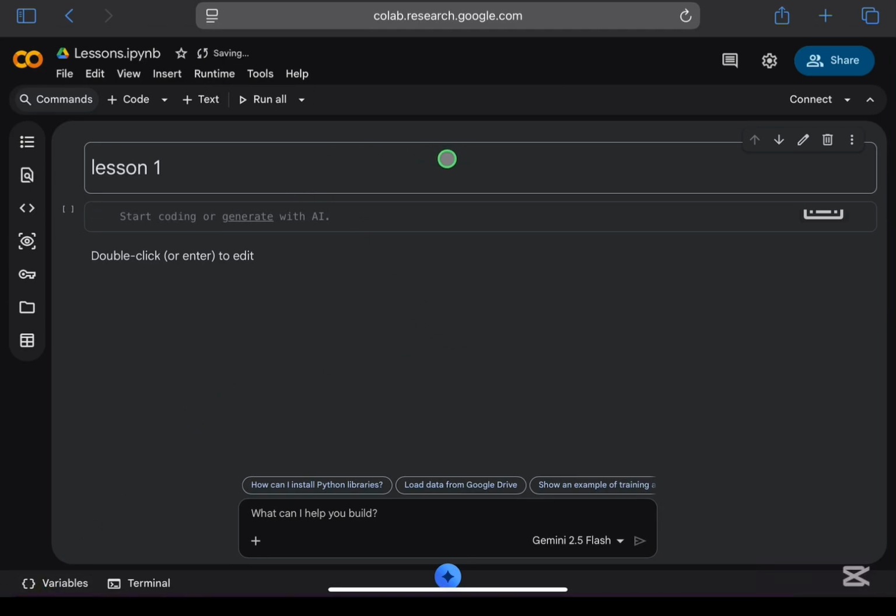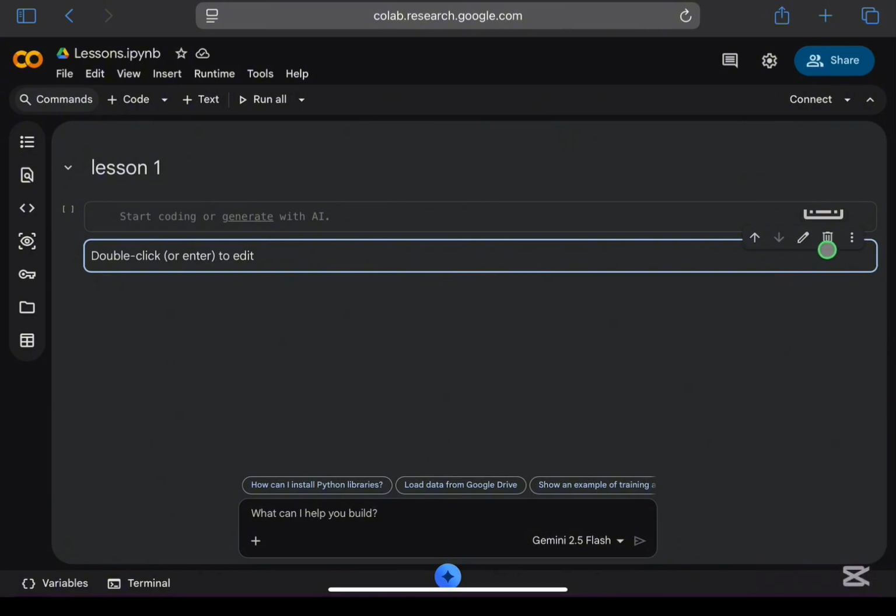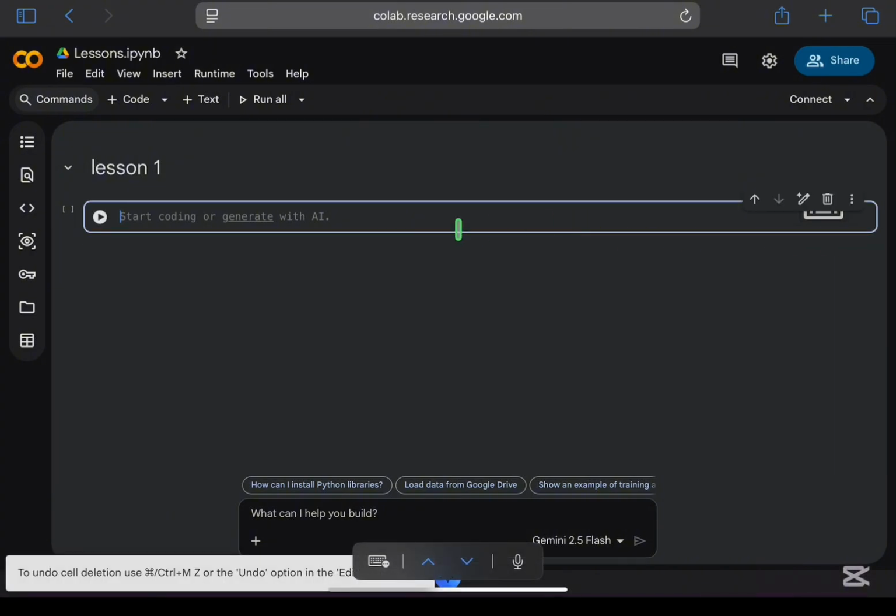That's so easy, right? Then over here, the cell that we have opened there, this one, is what we call the code cell. So the one that I had opened there, I can come in and delete that. We don't need that one yet. Then this is the cell that I have.